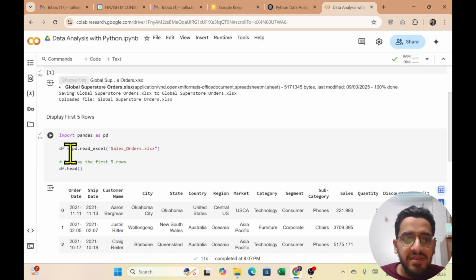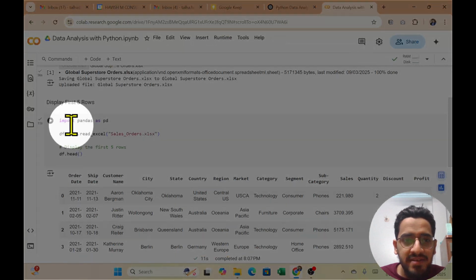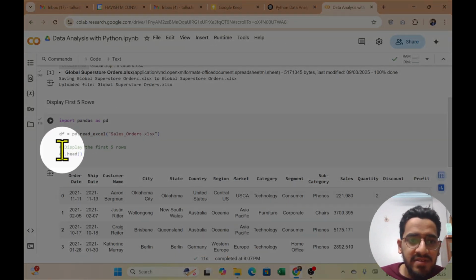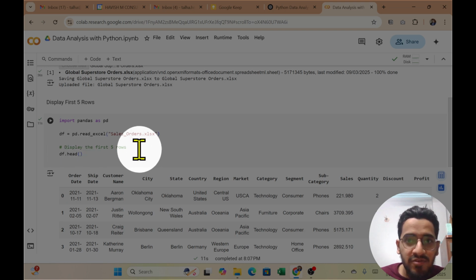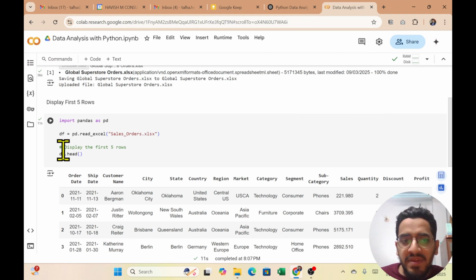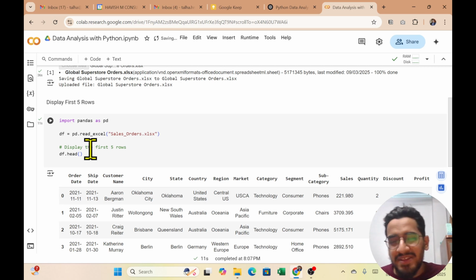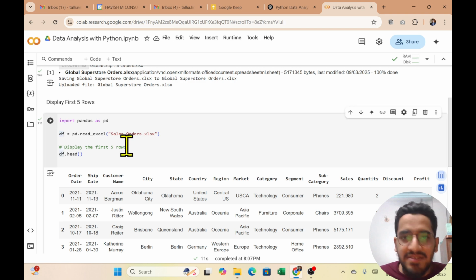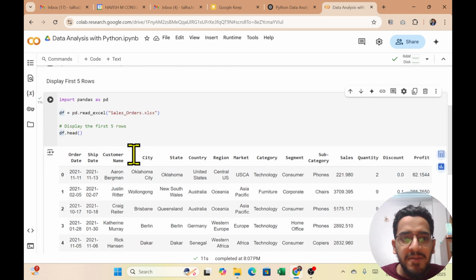Pretty straightforward. But just to address one thing here, you will see that import pandas as PD. Then GPT gave me the code as df is equal to pd.read_excel, and I wrote my file name here, and the extension was already present. Now, df equal to means I'm assigning or storing the data from the Excel inside that df. Df typically stands for data frame. You could write anything else that you wanted here, but generally we refer to it as a data frame.